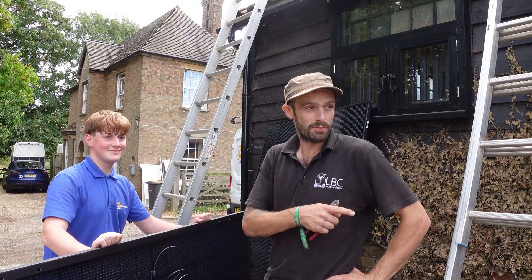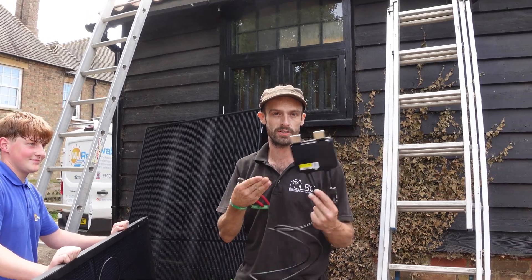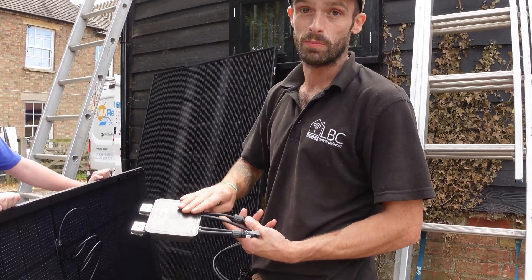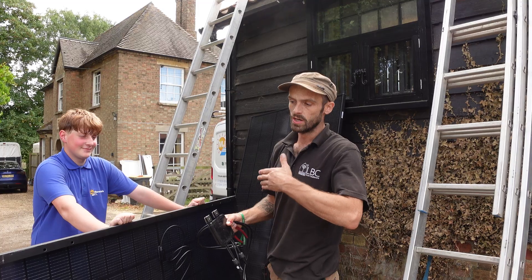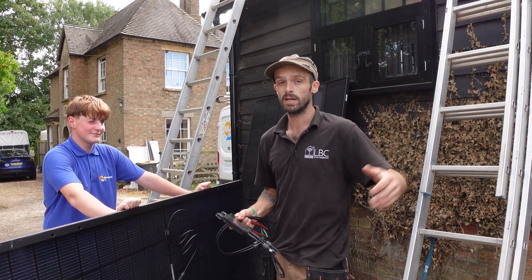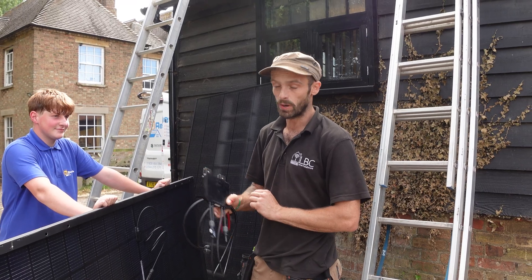This is one of the panels that might have some shading from this tree, so we've got eight panels on either end that have been flagged as needing optimization. This is a Tigo optimizer — other brands are available, but these work with every brand of solar panel. What these do essentially is, if there's shading or really low light conditions, they allow the panel to still produce, or disconnect itself from the system without bringing the rest of the string down. Shading is a big problem with solar panels, so it's very important to make sure that any areas showing shading on the design get covered by an optimizer.